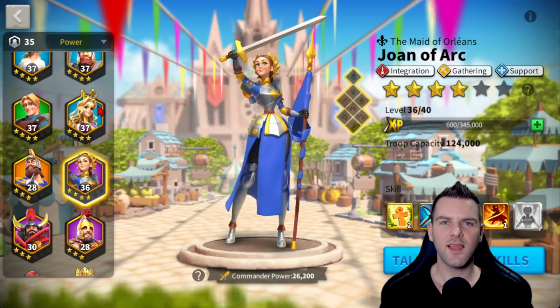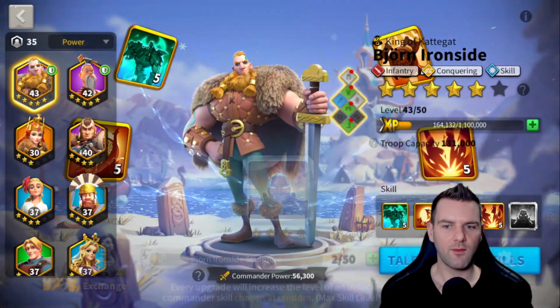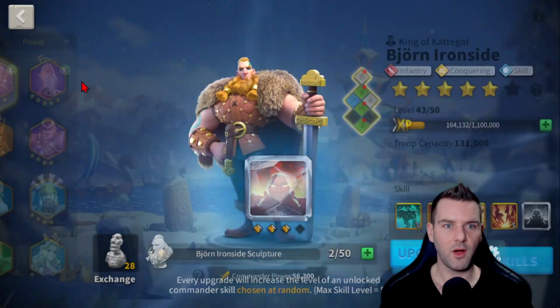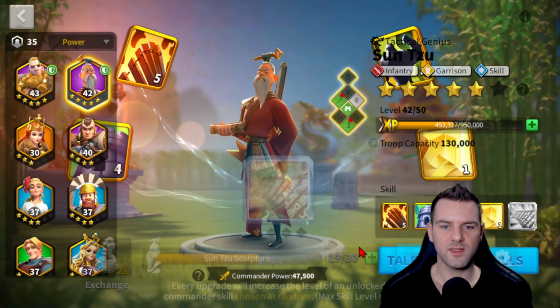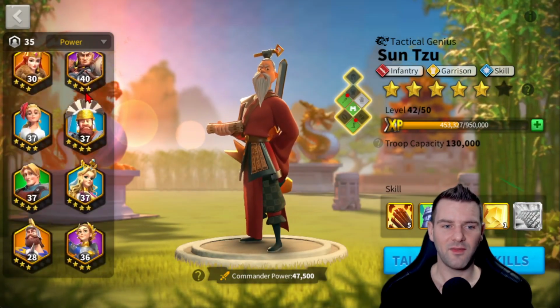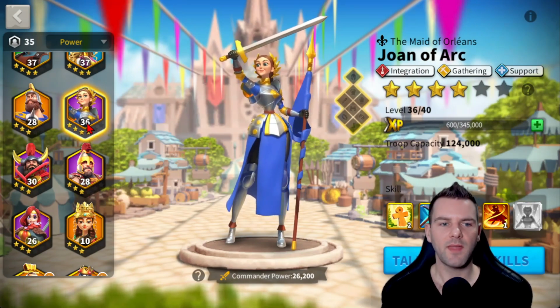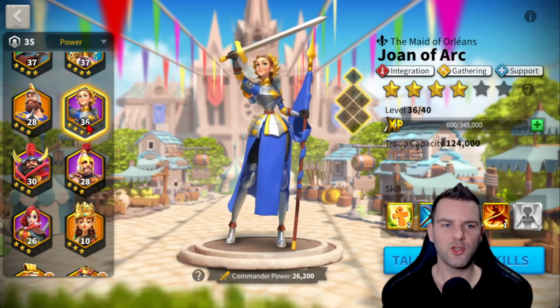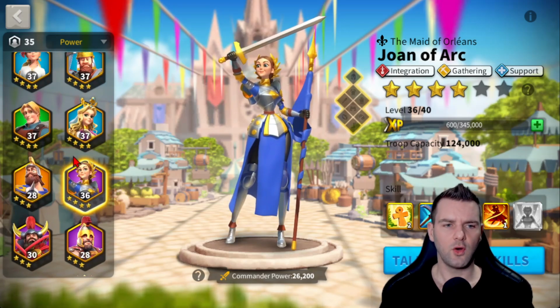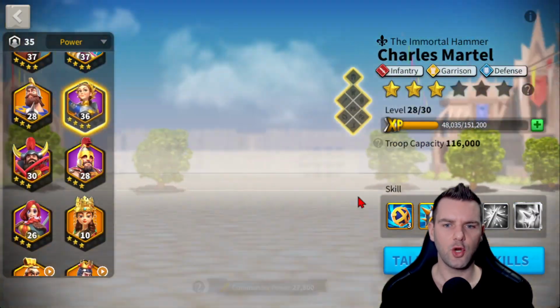I don't know how many epic commanders I can expertise before KvK 1. I'm not going to have a problem with Bjorn. He's not far. I shouldn't have a problem with Sun Tzu. He is a ways away, but not that far. And Joan, I'm hoping I can do one more. If I can do 3, that would be awesome. Hopefully I don't have to spend any gems in the VIP shop for epic sculptures, but we'll see how far we get. So that was Charles Martel, Sun Tzu, Richard, and Joan.